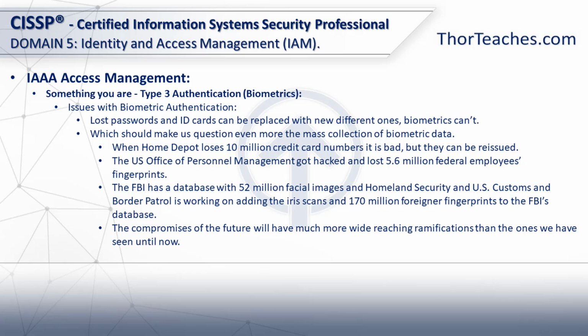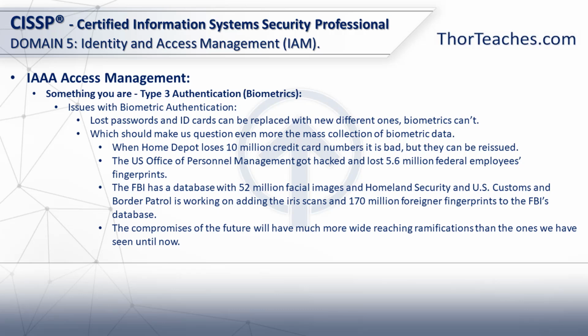Customs and Border Patrol is working on adding the iris scan and fingerprints of 170 million foreigners into the FBI database. If that's compromised, or any system like that that has those huge amounts of biometric data is compromised, the consequences will be so much worse than the breaches we see today.